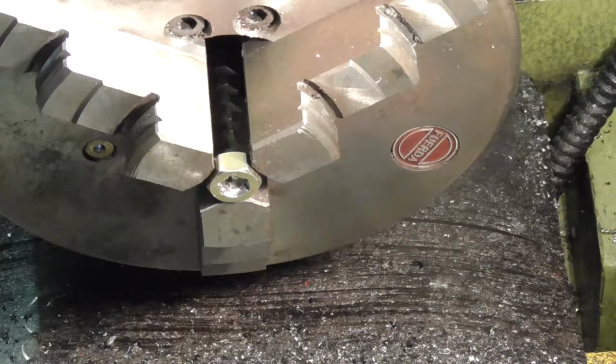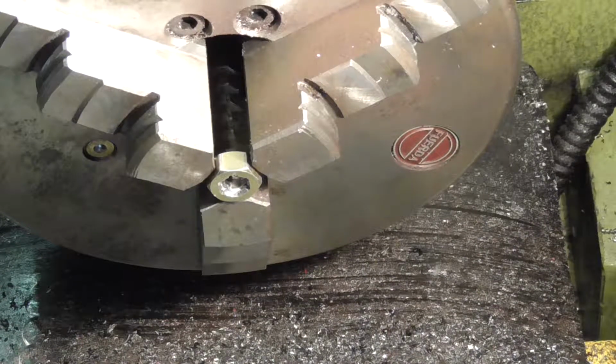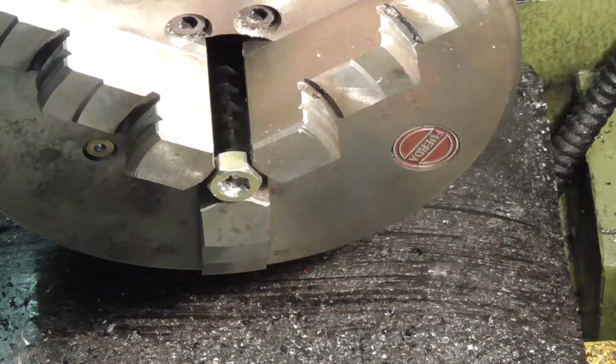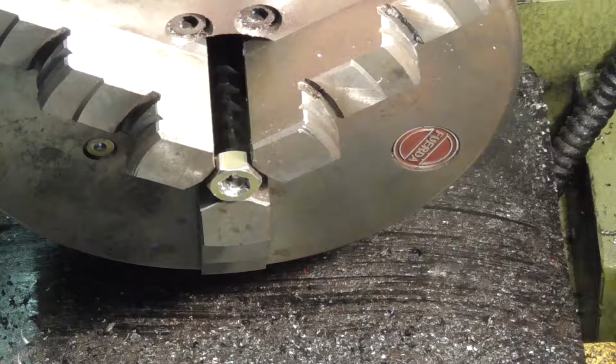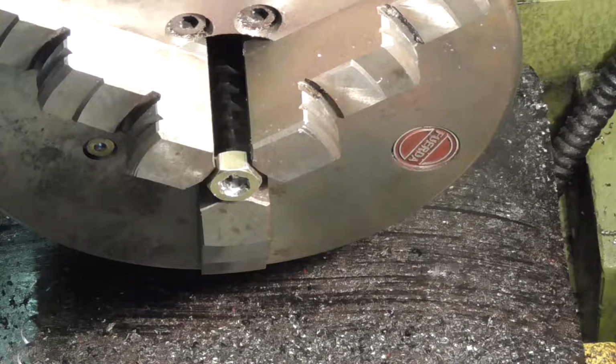So that first cut pretty much is as close as I dare go. What I've decided to do is sort of try and just wear the nut away with a set of needle files. See if I can just split the stud. Just not enough there to get a junior hacksaw blade in, which is a shame.